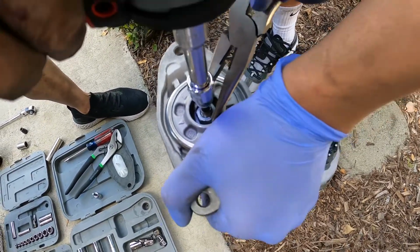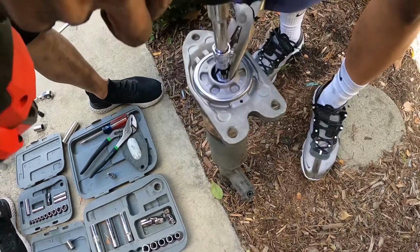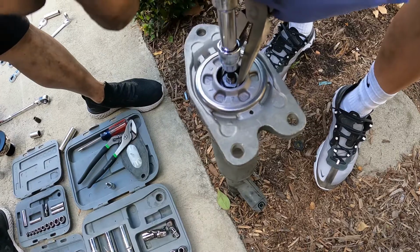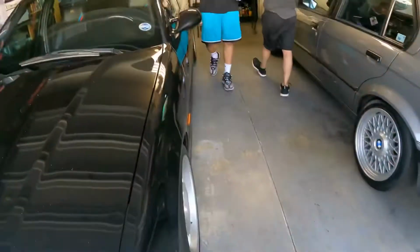Hold it tight. Yeah. Pinch that shit hard. Yeah. Go. Almost. What?